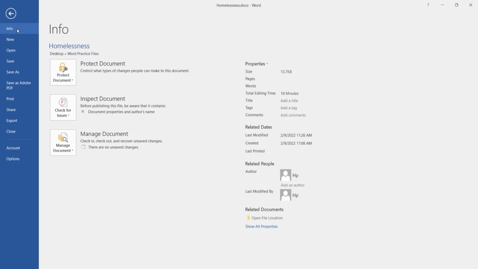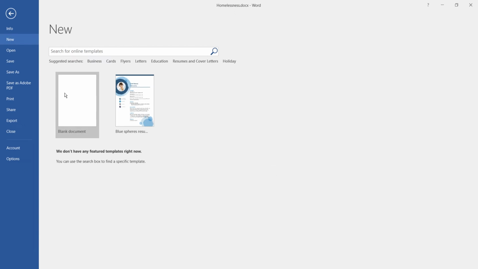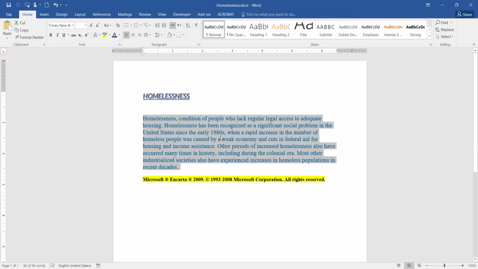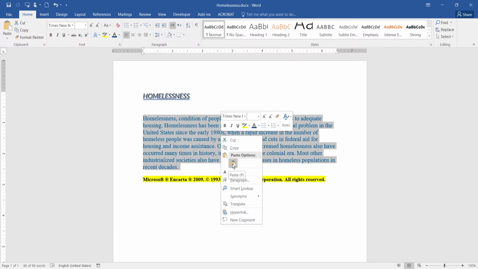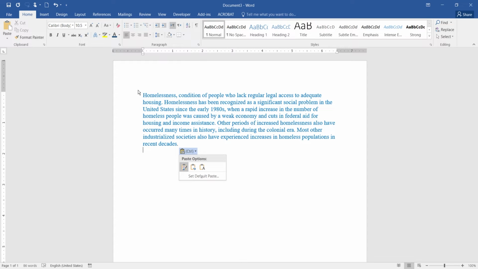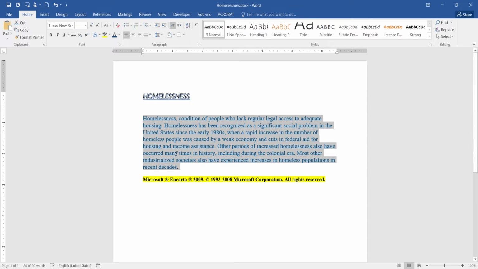First of all, let me open a new file just by clicking on new and a blank document. In the new document, I'll place my cursor where I want to paste my text. Now I'll just click on paste and my whole paragraph would appear just before where the cursor blinks. There you go. Besides this, we still have our original text in the home lesson file, as you can see.